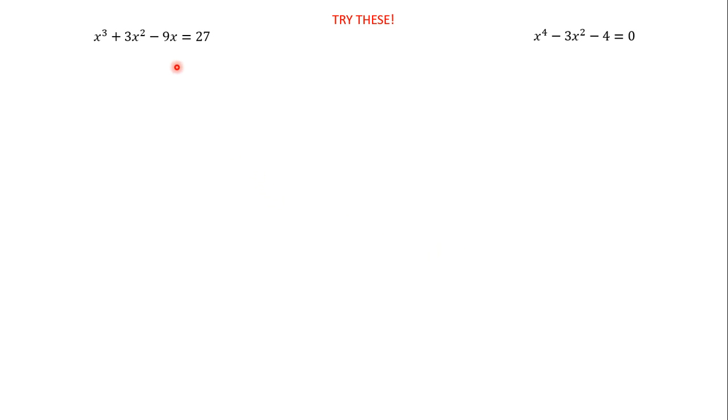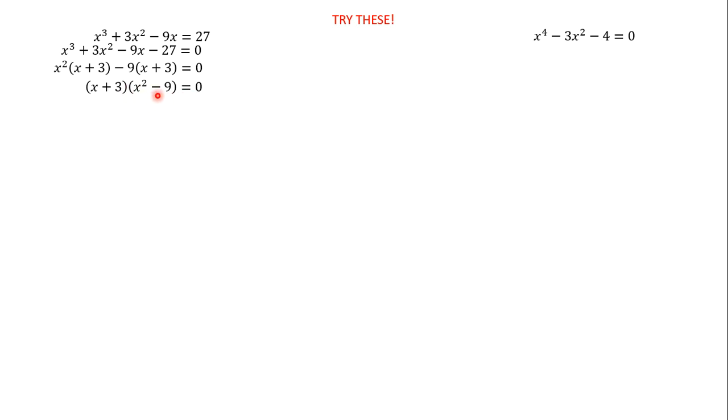So, first step here, get it equal to 0. And then, factors. Can we factor anything out? No. There's 4 terms. Can we factor by grouping? Hey, it looks like we can factor by grouping, which is nice. Anything to keep us from using the rational root theorem is always good. So let's see, x squared, negative 9. So we get x plus 3's. We can factor those out. X plus 3 times x squared minus 9 equals 0.